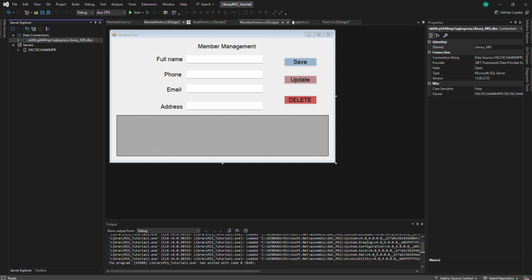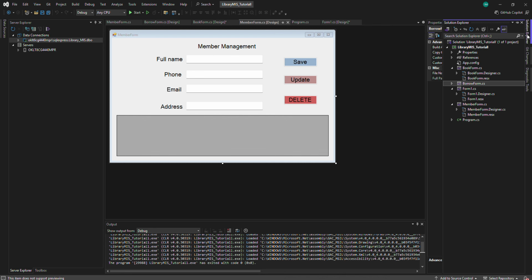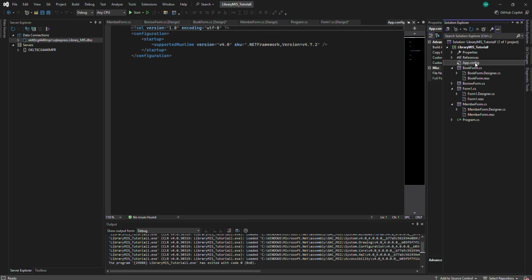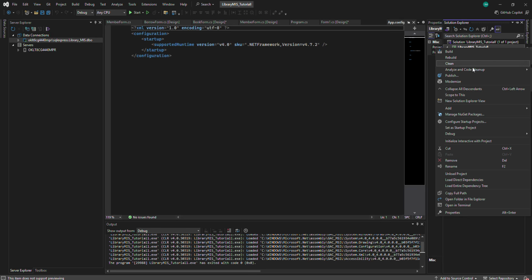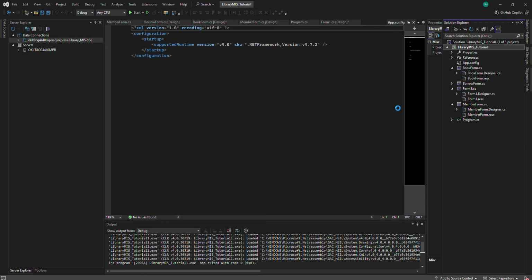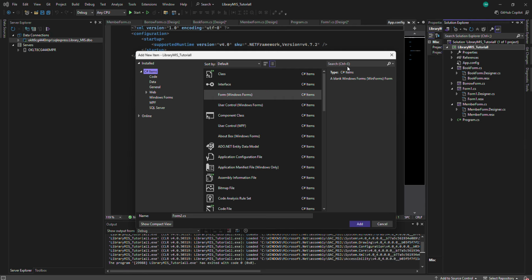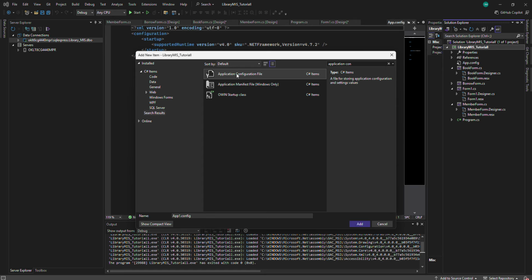Before even having the data source, there is the app config where we write our configuration, right? As you can see, I have this, but if you don't have it, right click your project name, add new item, then search for application configuration, then you add it.